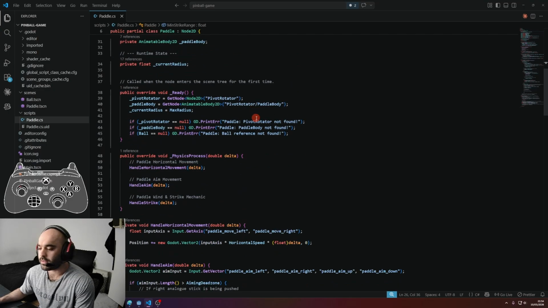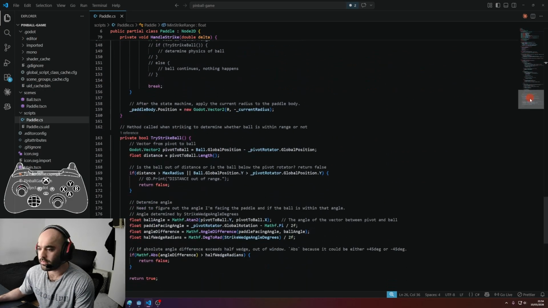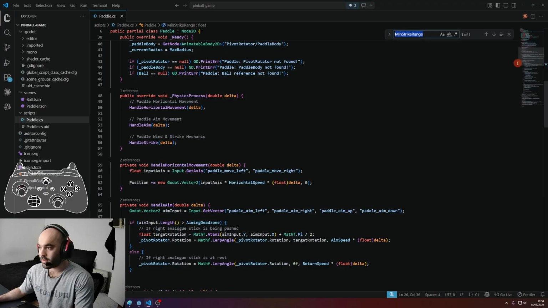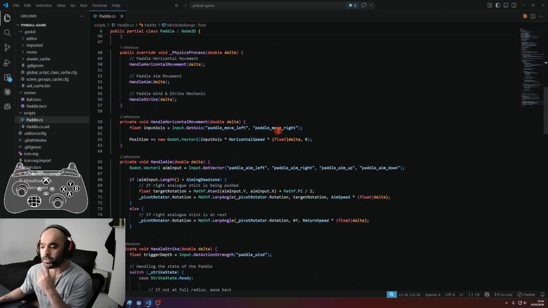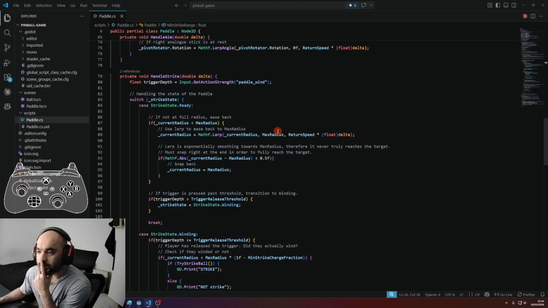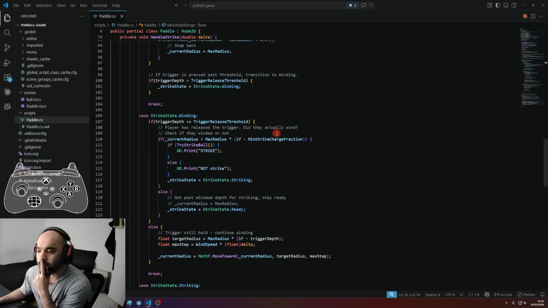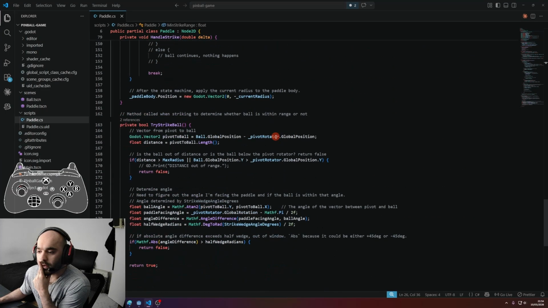Actually, firstly, I can get rid of this min strike range. Do I ever use that? Quickly, let me just check. Okay, I don't use that. We'll leave that for now. So basically, what I've done is create this function or method called try strike ball.